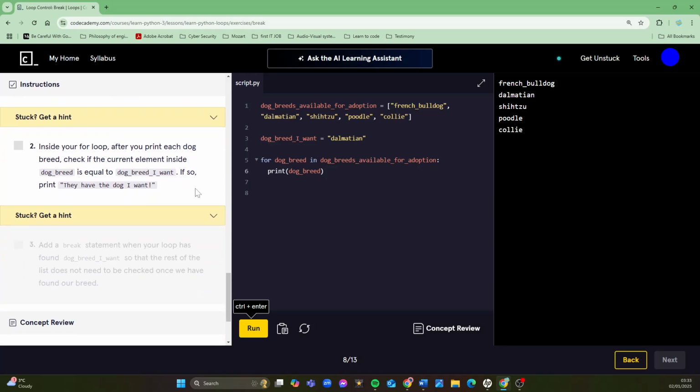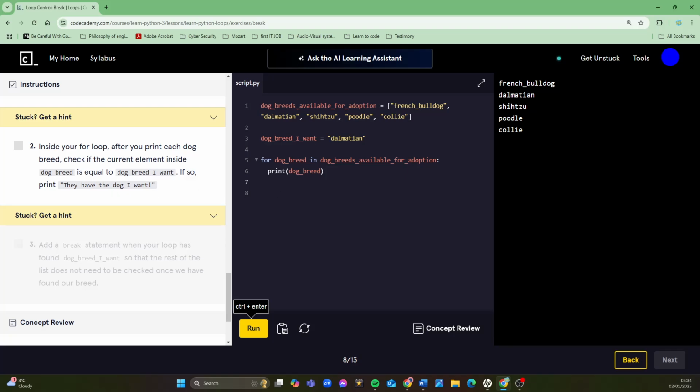Two. Inside your loop, after you print each dog breed, check if the current element inside dog breed is equal to dog breed I want. If so, print they have the dog I want.